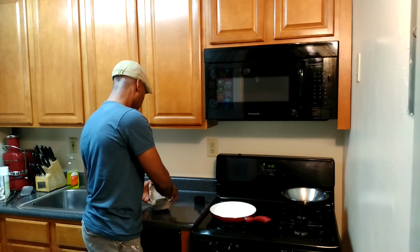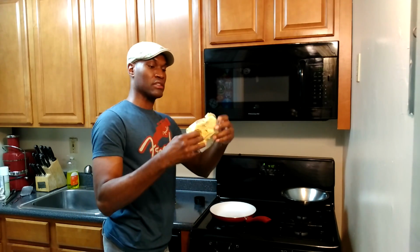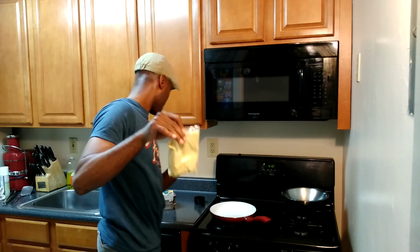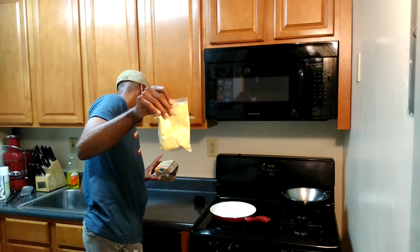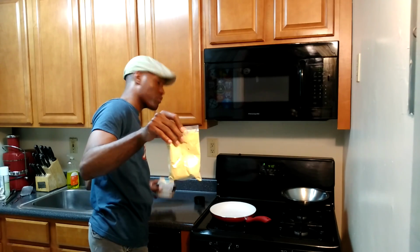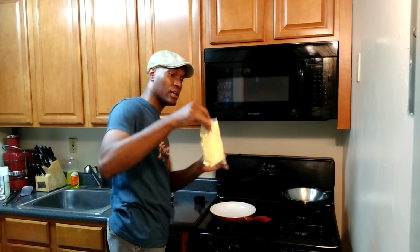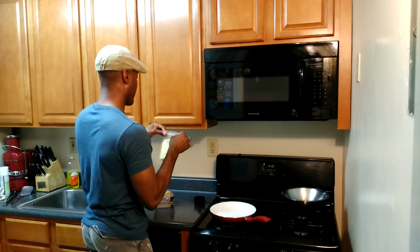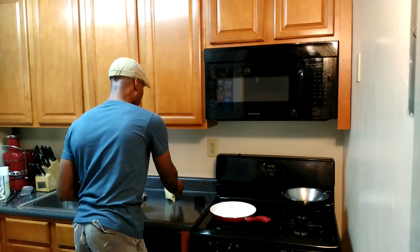And this is what the egg actually looks like. It's a powder, okay? And if I'm not mistaken, this is a dozen eggs. I believe I ripped the sticker off, but I believe this is a dozen eggs. Okay, we have a powder here, and I'm going to read the directions.